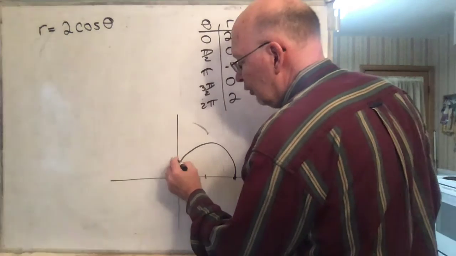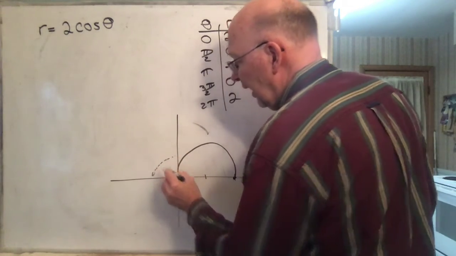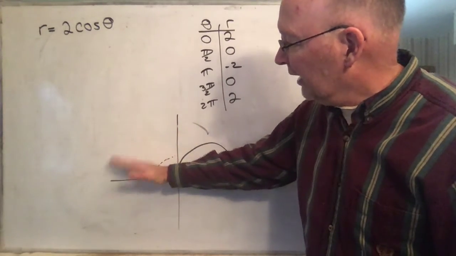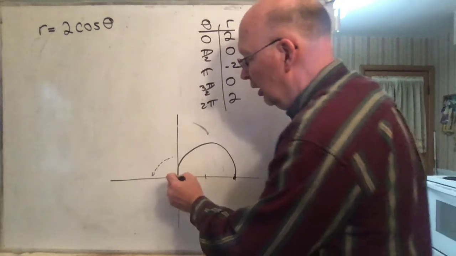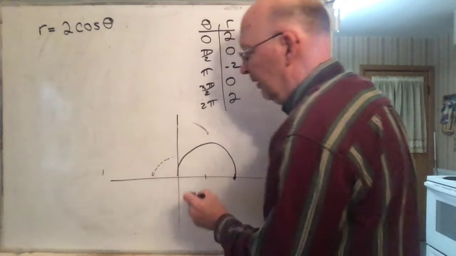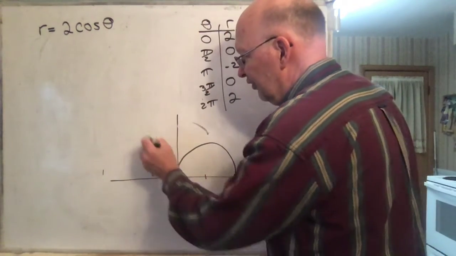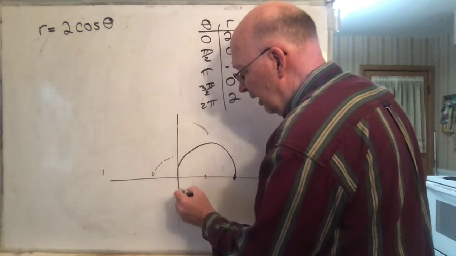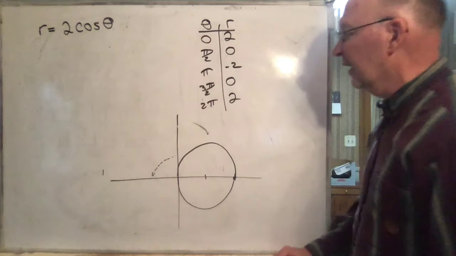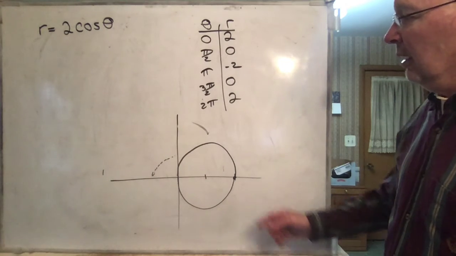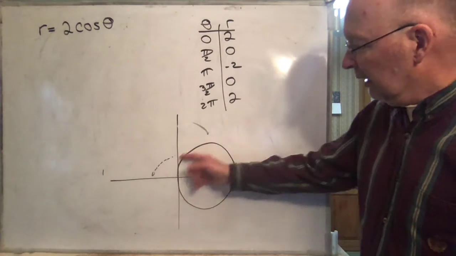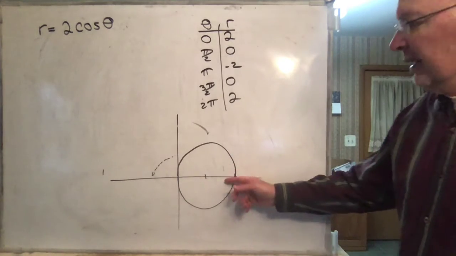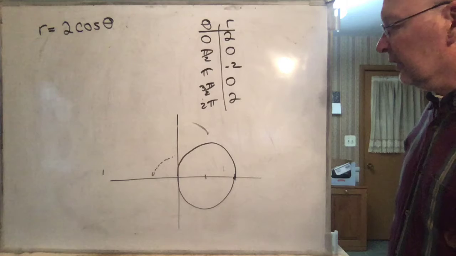Now, what happens as you go from pi over 2 to pi? Now the radius goes from 0 to negative 2. If it went from 0 to 2, you'd go out like this again, but it's going from 0 to negative 2, so instead of these values, it's the opposite, so it's going to be in this direction, and it's going to end up something like that. When you go to 3 pi over 2, I'll let you figure it out, but you're going to just retrace that again. Now, the way I drew that, it looks like it could be a circle.